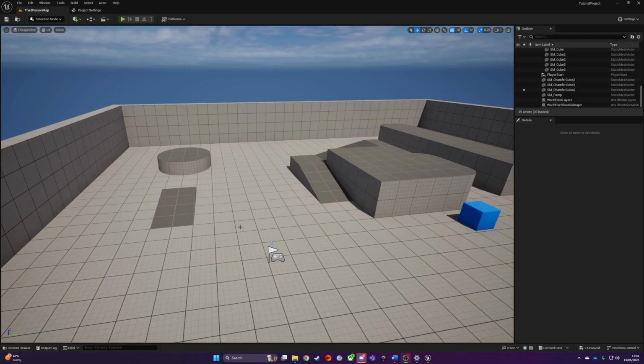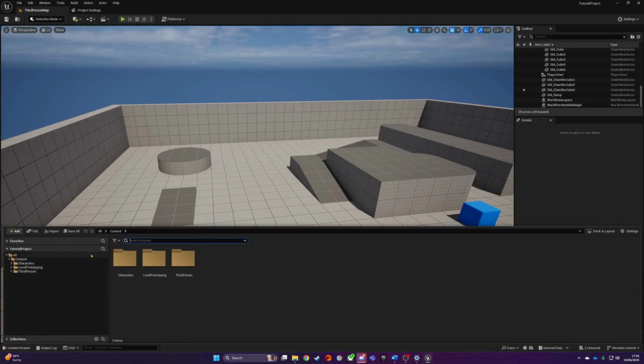So to be able to edit our blueprints or create new ones, we need to access the file system of our project. To do that, in the bottom corner, we have this content drawer. If we click on that, you'll see that this little window pops up, and it shows you all the folders that have been created automatically. This particular project that our blank project is using is based off of the third person template. There are other templates, but for the sake of this tutorial, we want to just keep it simple and stick to the third person one.